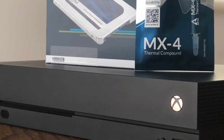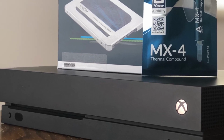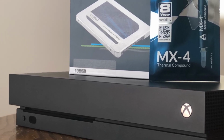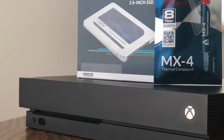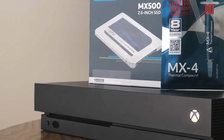So XFIX had told me on YouTube that I might benefit from replacing the thermal paste along with the solid state drive, because this particular model, it's a late 2017 Xbox One X, they're prone to overheating. So that's exactly what I did. I picked up this 1 terabyte solid state drive from Crucial along with the MX4 thermal compound from Arctic.